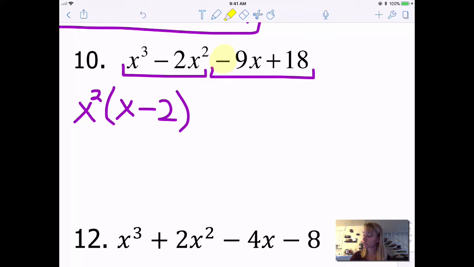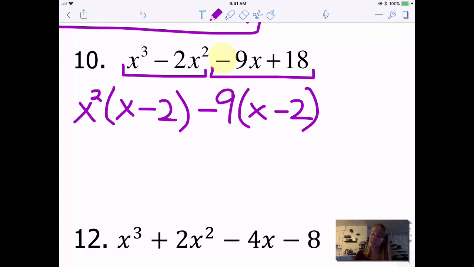In the second two terms, it's super important that you take out a negative, so keep that middle sign. And our GCF there is a 9, because 9 times 1x is just x, or is just negative 9x, and negative 9 times negative 2 is positive 18, because a negative times a negative is positive. If you had taken a positive out, you would have gotten different blobs, different terms there. So that's a good reason to go back and make sure you've got that middle sign right.